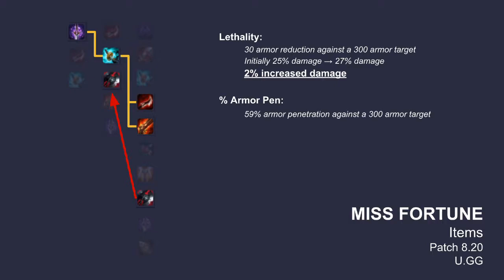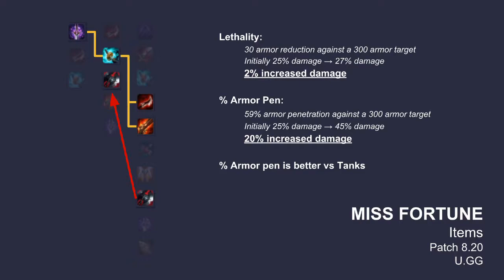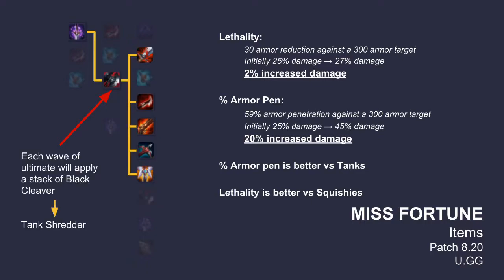While with % armor pen, 59% armor penetration against a 300 armor target will take the damage from 25% damage to 45% damage, with a 20% increased damage. So % armor pen is better versus tanks, while lethality is much better versus squishies who don't have a lot of armor to begin with. An important note to Black Cleaver is that each wave of your ultimate will apply a stack of Black Cleaver. So after 6 stacks, you'll have full Black Cleaver stacks, turning your ultimate into a tank shredder.